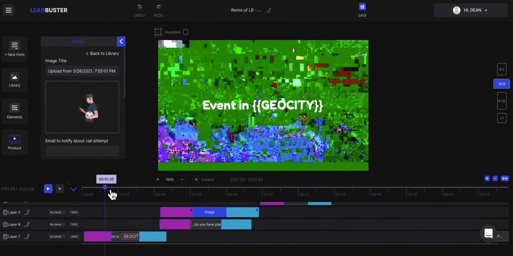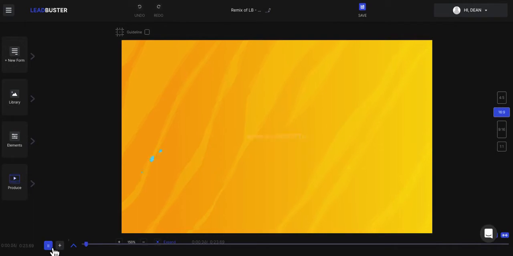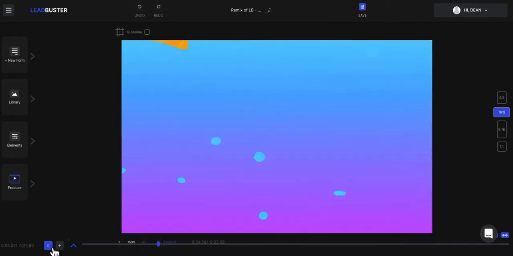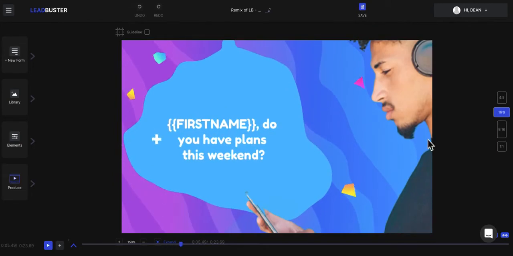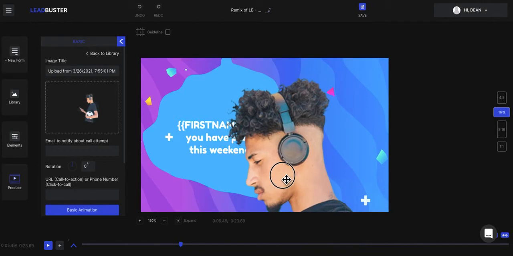Everything that you see on your LeadBuster is actually able to be changed. Every element on your LeadBuster form is dynamic and able to be moved and edited.